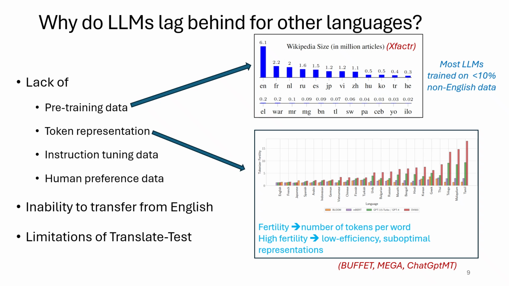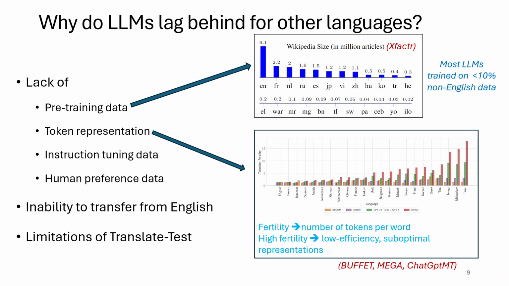Now, reflecting this data availability, most LLMs are trained with a large amount of English data, and most of the high performing top LLMs have less than 10%, and that is also a very liberal number. I mean, most of the non-English data is way less than 10% in most of these LLMs.